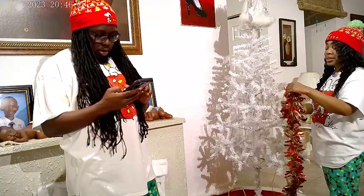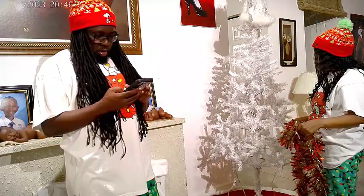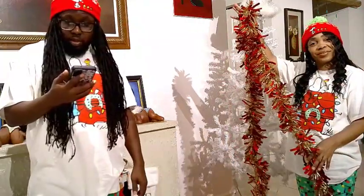So while your boy D is looking up what this is called, for the tree. Yeah, that's what I thought it was. It was a garland for the tree. Garland that you put for the tree or whatnot.